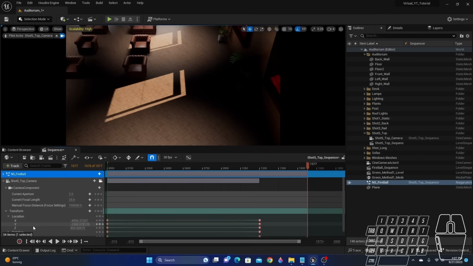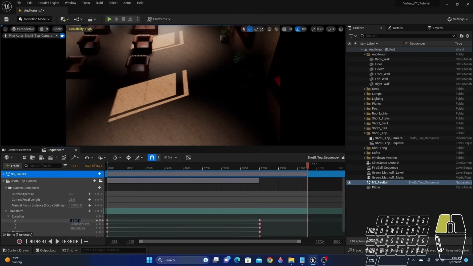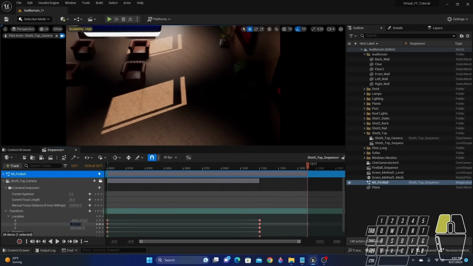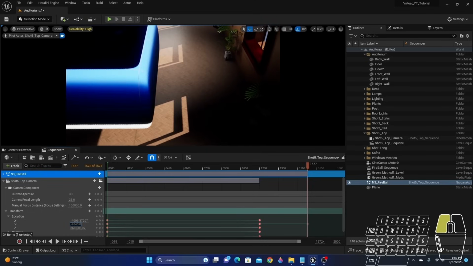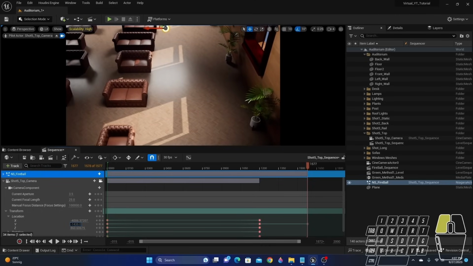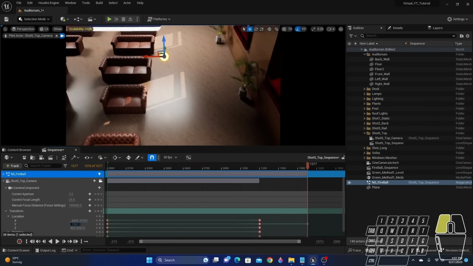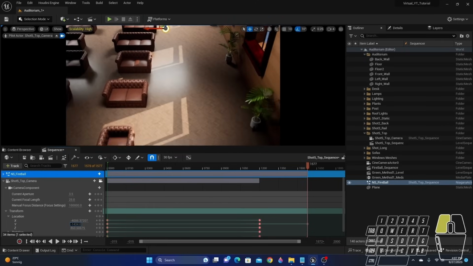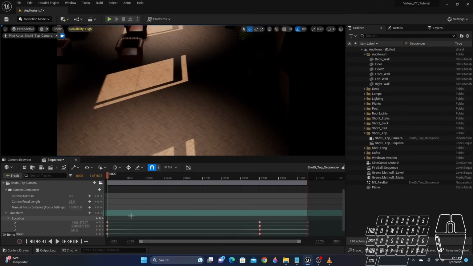We'll check how it goes. No, not the x. Okay, it's the y-axis. So now we are touching the lights. So Z should be at 741.